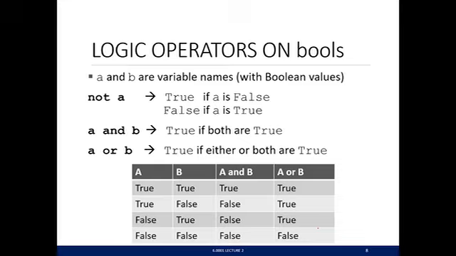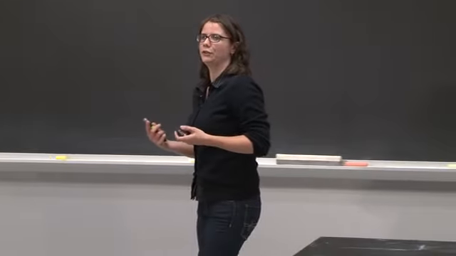This is a table that sort of represents what I've said here. So you can use and, or. These are keywords in Python. You can use those two keywords on Boolean variables. And you get the result A and B is only true if both A and B are true. And A or B is only false if A and B are false. Okay, and this is the complete table, just in case you need to reference it. All right, so now that we have ways to do logical tests.